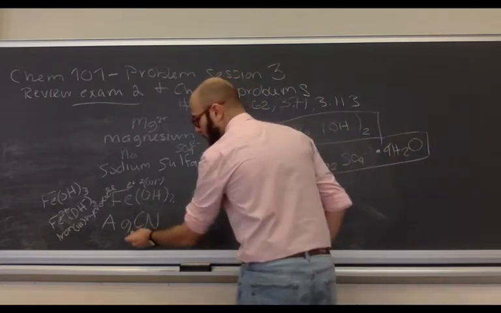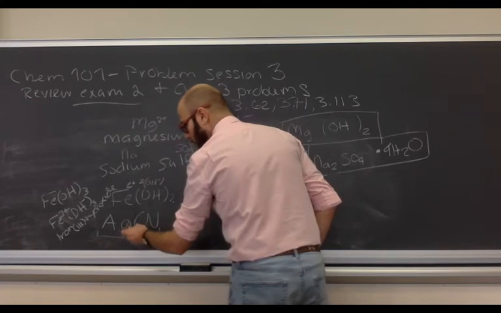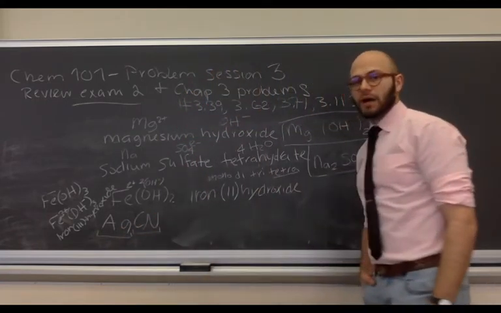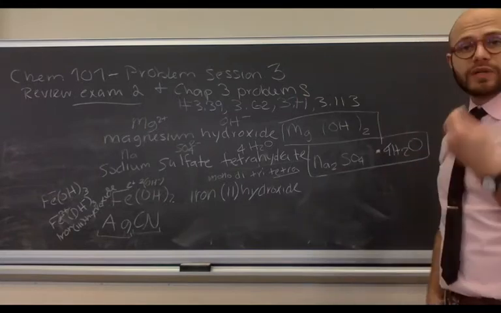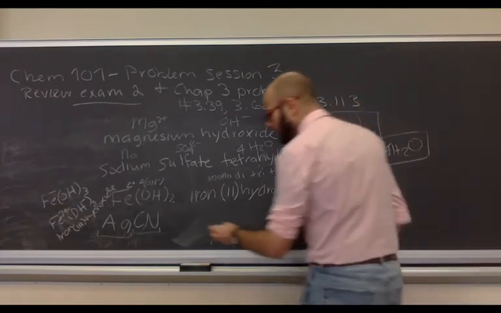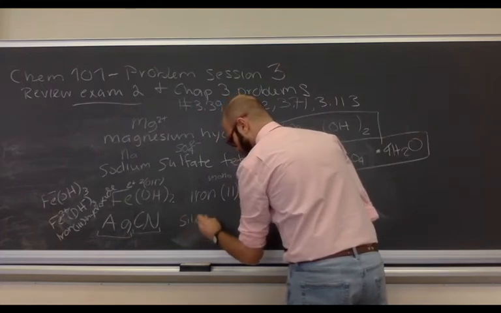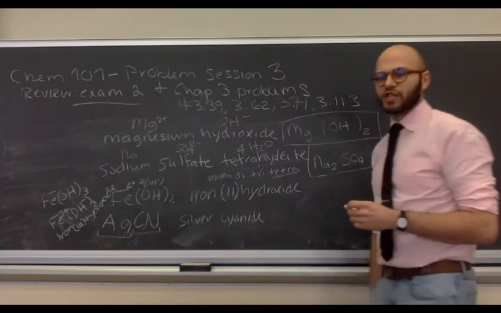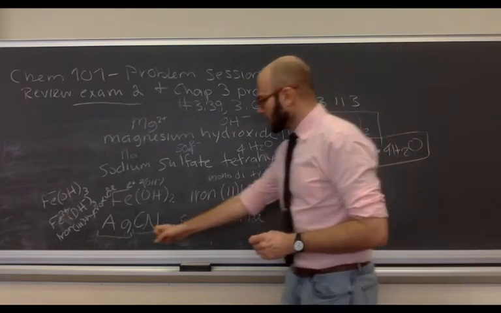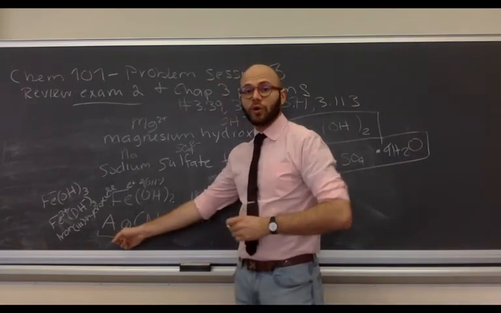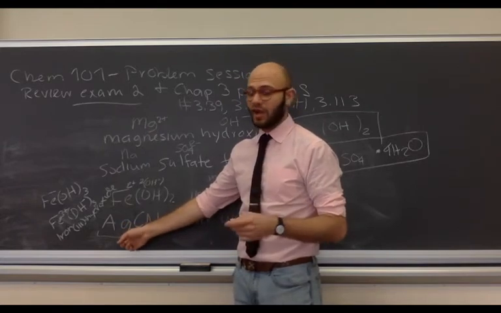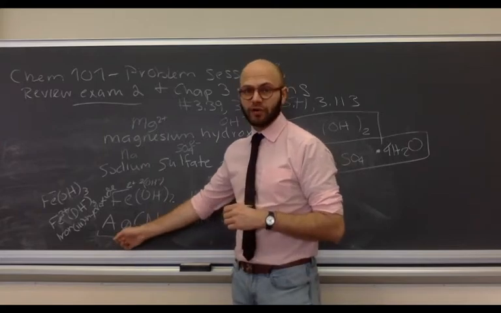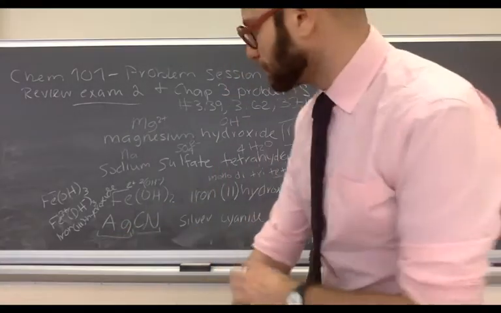So again, I would start with the ions separately. And so in this case, even if you don't know whether carbon and nitrogen is an ion by itself, you can always look at the reference table. Here we have silver and cyanide. Probably not a combination you would want to ingest. Nevertheless, biggest mistakes were thinking that this was gold. I know it has a G in it. It confuses all of us. There's just no hope. But nevertheless, Au is gold and Ag is silver. So just always be careful.